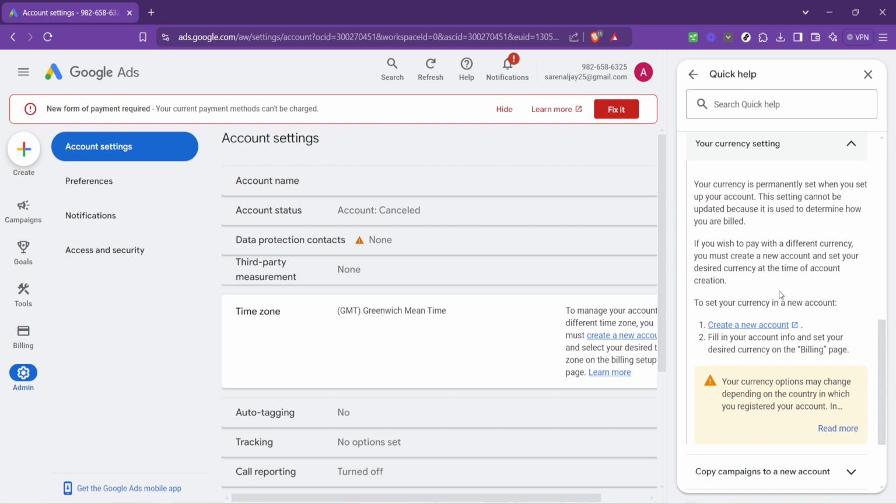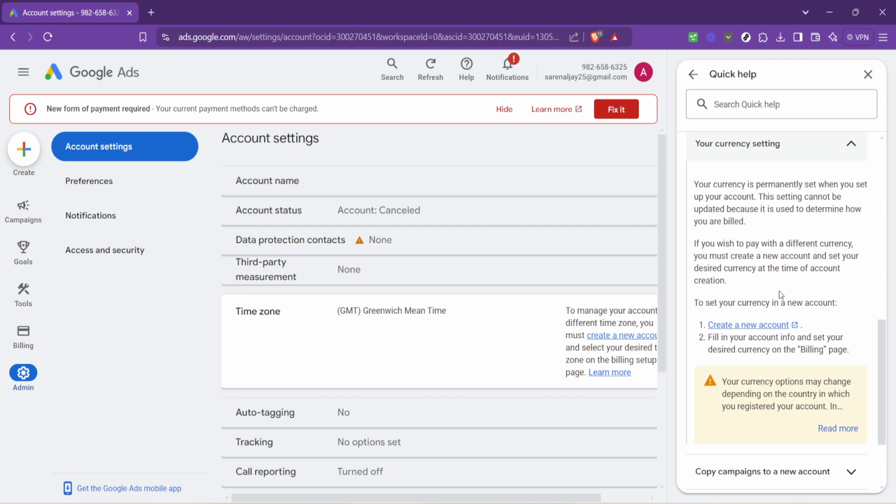This step is crucial because all billing, bidding, and payment information in Google Ads is inherently tied to the currency you choose. Be cautious and deliberate when selecting your currency, as it influences financial reporting and transactions within the account. While proceeding with the new account setup, you'll reach a form requesting your account information. Fill in the necessary details attentively. When you come to the billing page, this is where you make the critical decision, setting your desired currency. Remember, the choice of currency here is final for this account and affects how you'll be charged for ads, how you'll bid in auctions, and how your financial metrics are displayed.